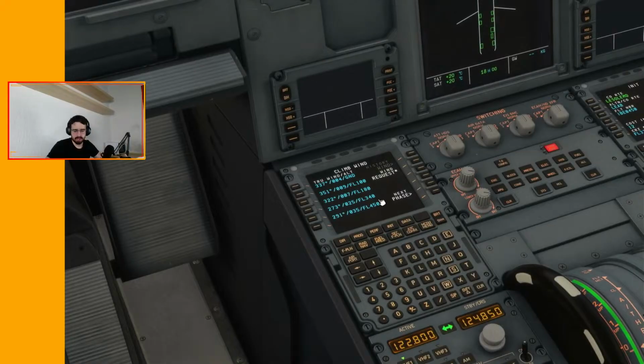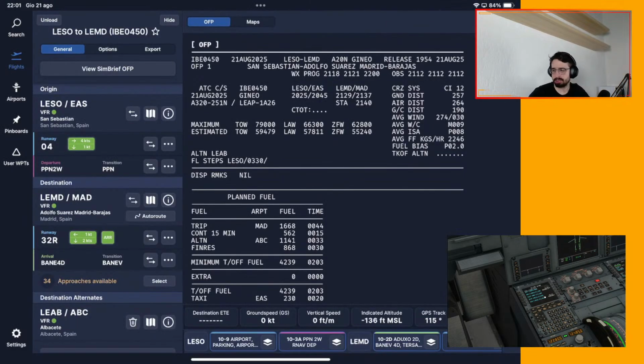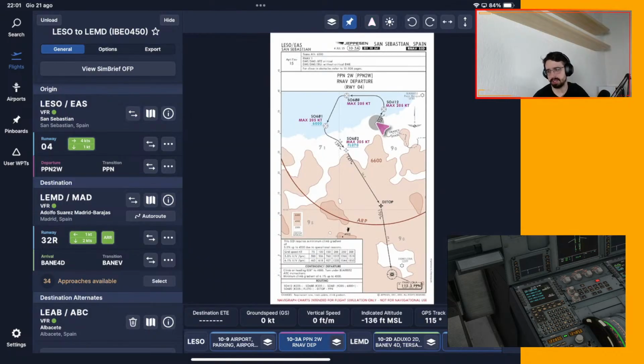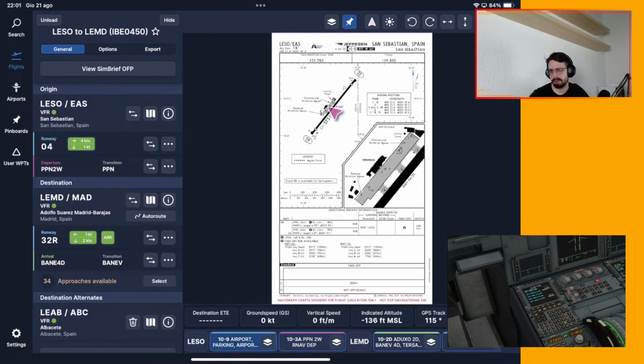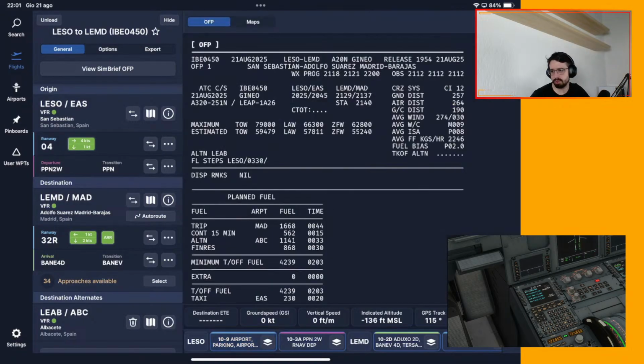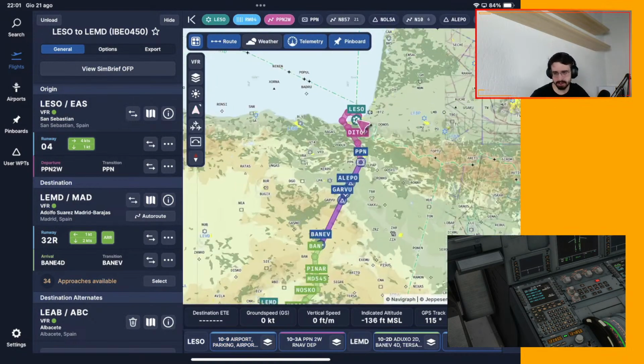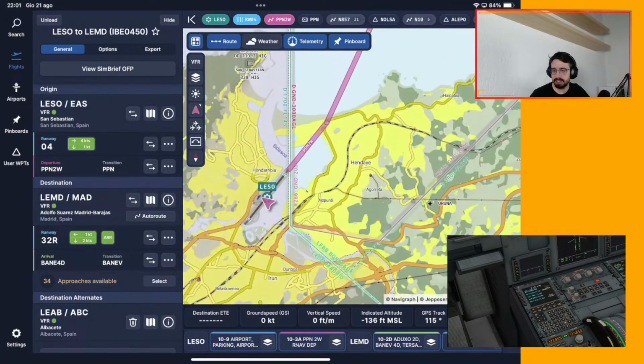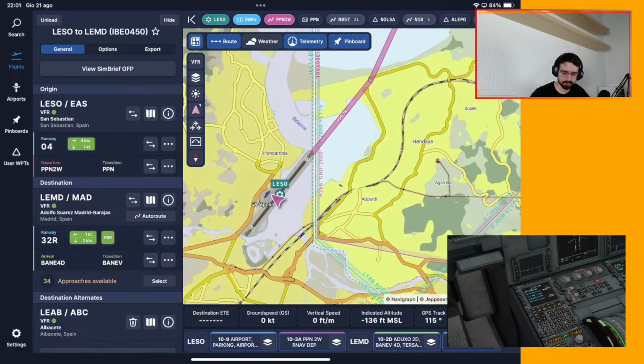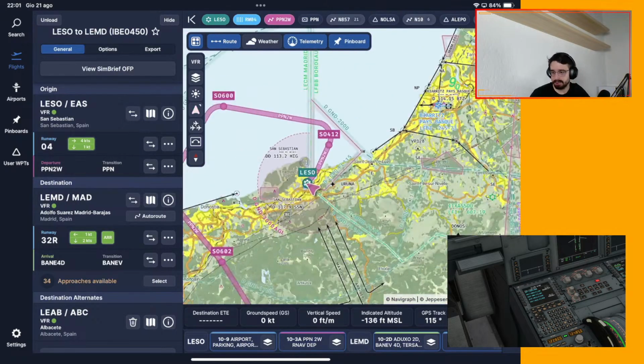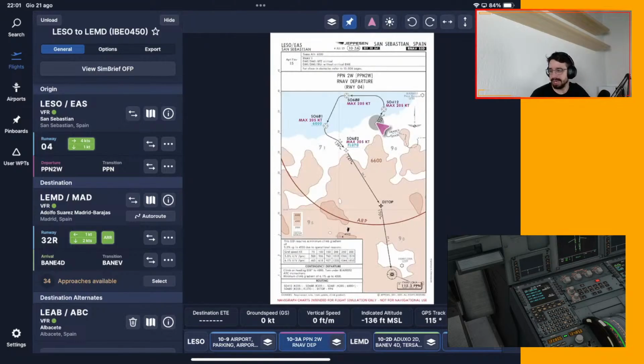Okay, never mind. Let's check the procedure in the meantime. So I have to show you my iPad here. Alright. So procedure, we're gonna take off runway 04. We will have to do a backtrack. Yeah. Runway 04 toward the Atlantic Ocean. I mean, this is the Bay of Biscay, or the Gascogne or whatever it's called in French. I don't know. It's called Guascogna in Italian, if you'd like to know.